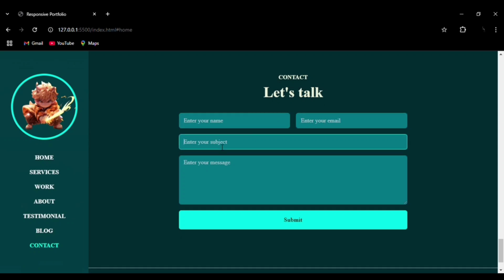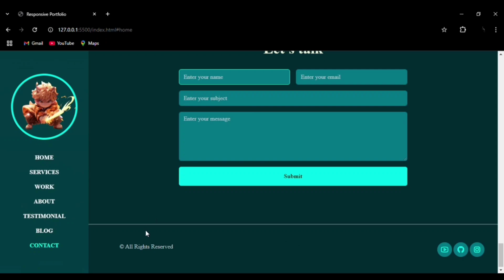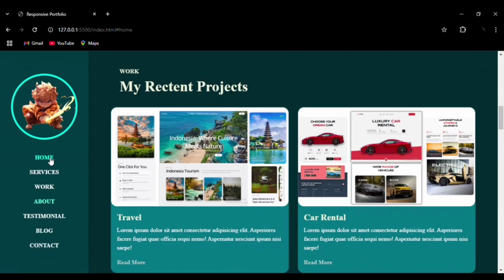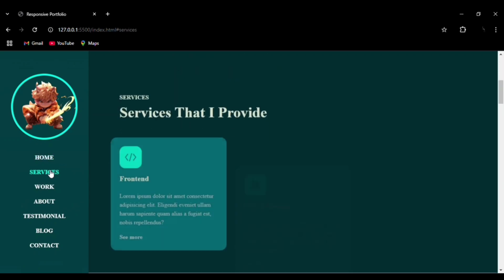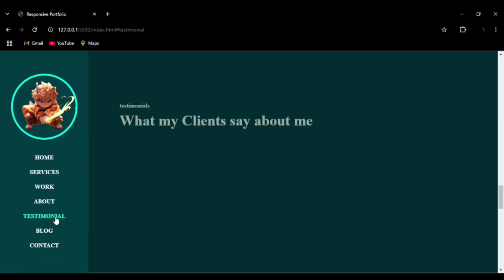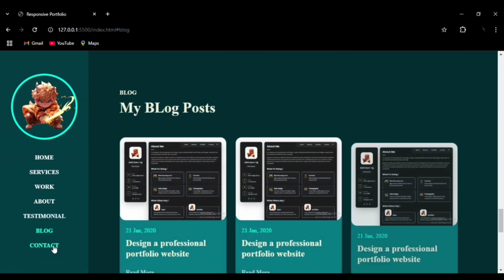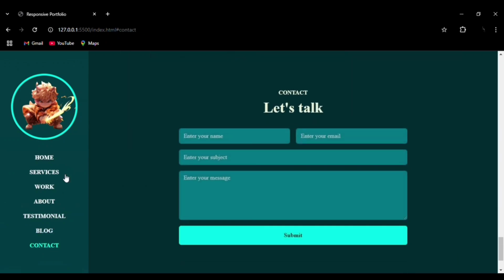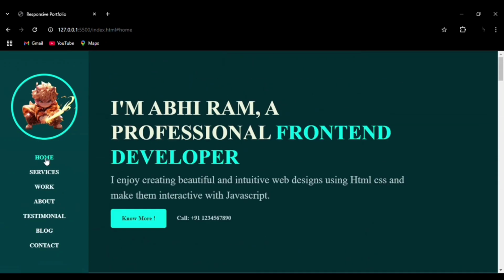When you click on the fields, the border is changing, and you can see the hover on the submit button and social media icons. You can see the nav bar and how responsive it is. You can move from one section to another in a very smooth way, and the animation is also taking place in a very smooth way. This website is also available in mobile version and tab version, that is, it is an entirely responsive website.